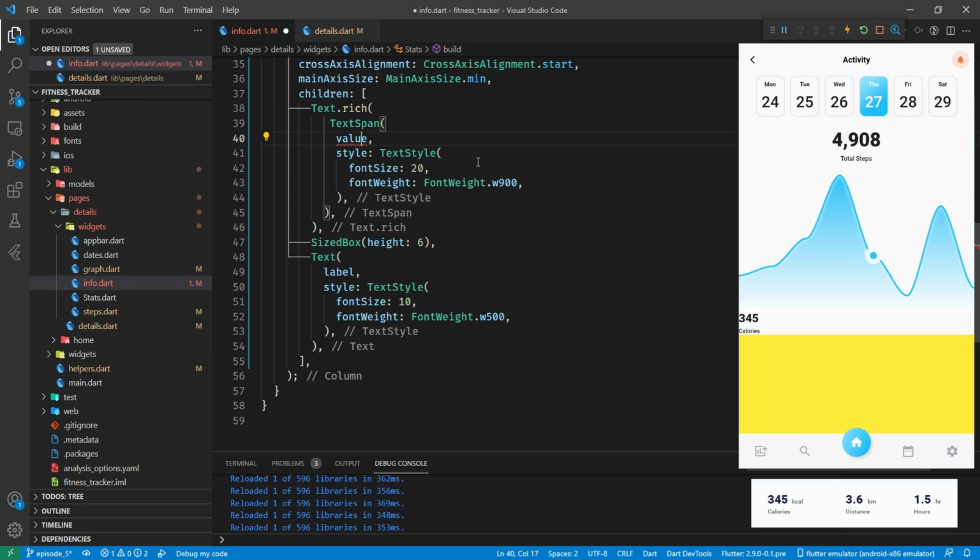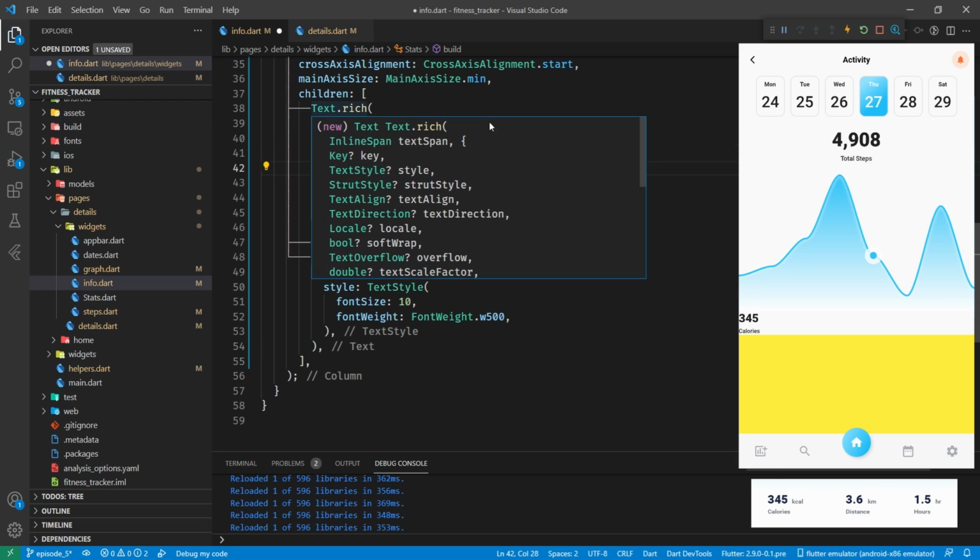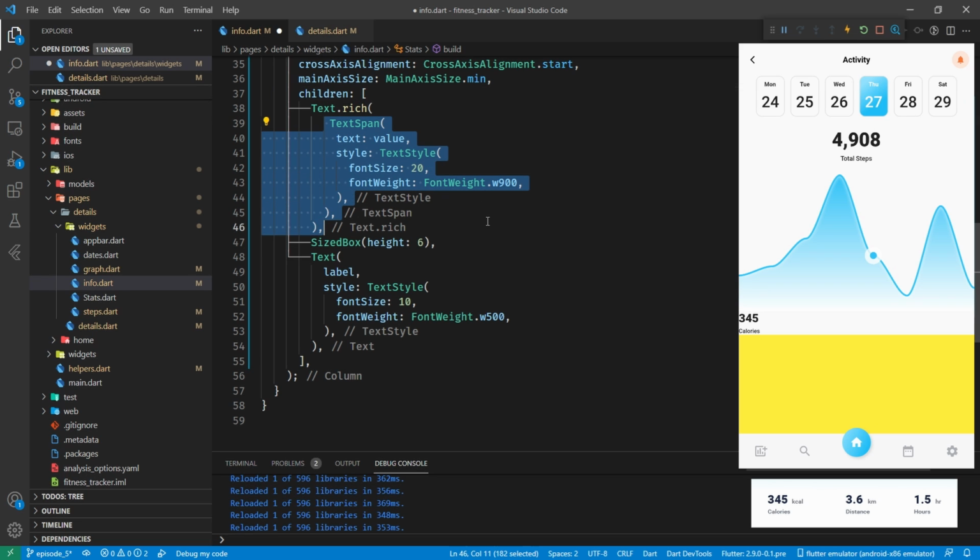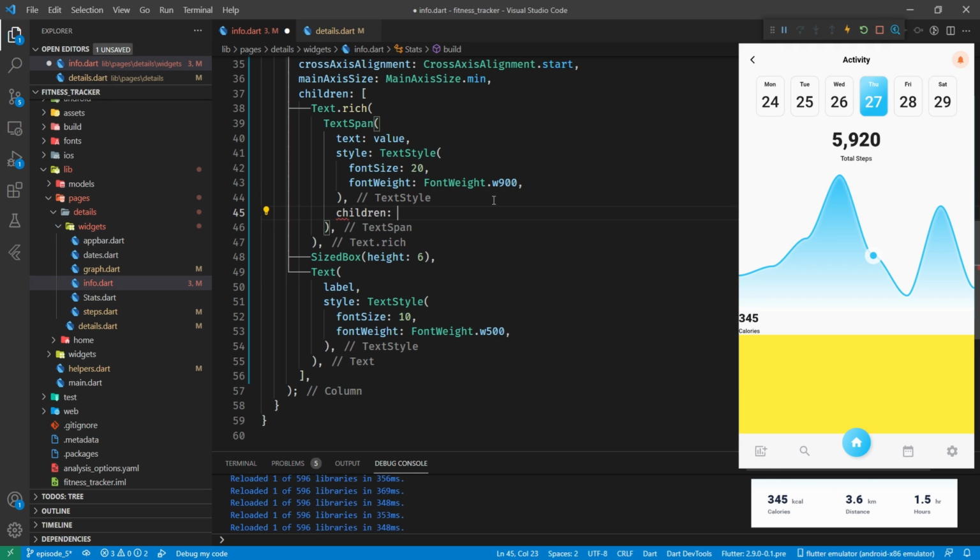And a text span can't just take in a bit of text, we need to define that like so. So now we have a text span which has the same text and formatting that we had a minute ago, and it's inside a rich text. What does that do? Save it, no changes. But a text span itself can also have children.